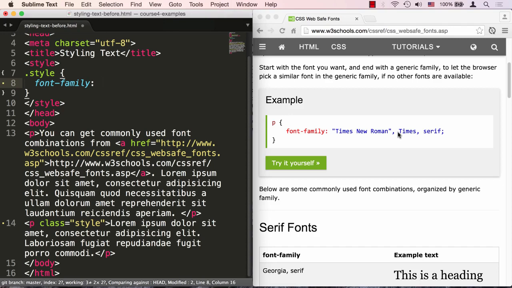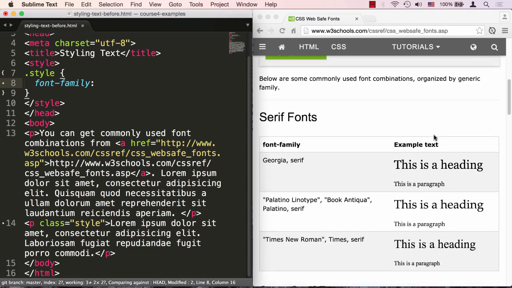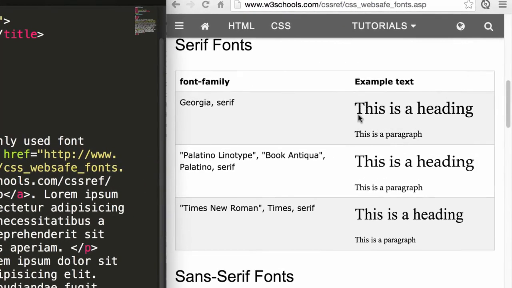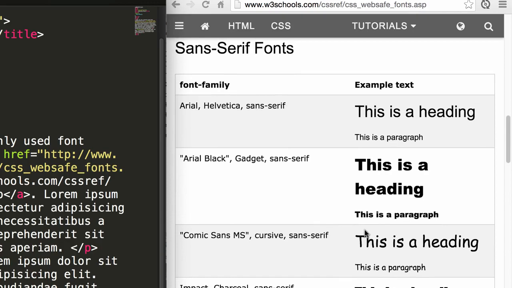And it's possible that a particular font will not be installed on the user's computer, so you want to provide some options, and at the very least, you want to provide whether you want a serif type of font or a sans serif type of font, because every computer will have some sort of a default serif or sans serif font. And just in case you don't know the difference between serif and sans serif, serifs are the fonts that not only have the lines but also have a bit of an embellishment at the end of each line. So as you can see, there are these little squigglies at the end of each line, as opposed to sans serif, which has just very straight lines.